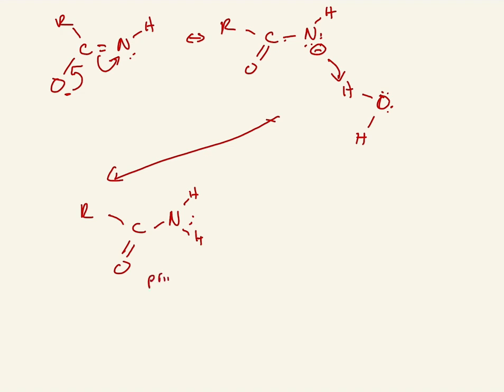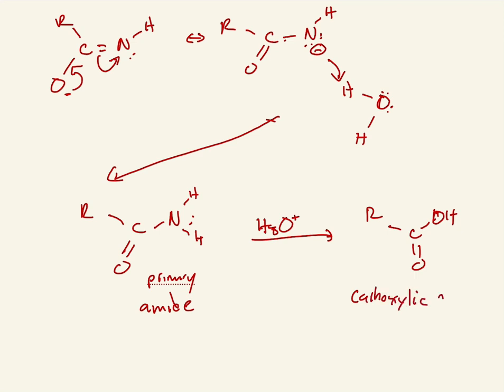All right, so this is our primary amide. And once we have our primary amide, we can then add acid to this to oxidize this further to generate our carboxylic acid, right? So we can generate a carboxylic acid using this chemistry here. We'll talk about this specific reaction a little bit more when we talk about derivatives of carbonyl chemistry, right? So this is our carboxylic acid. Basically, we go through even further hydrolysis for this to happen, right?